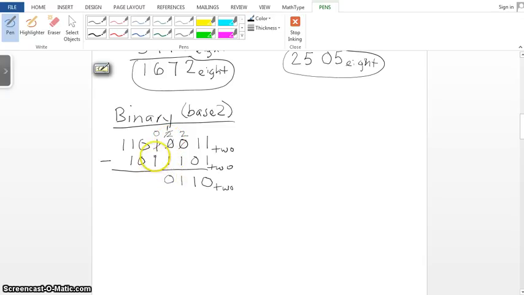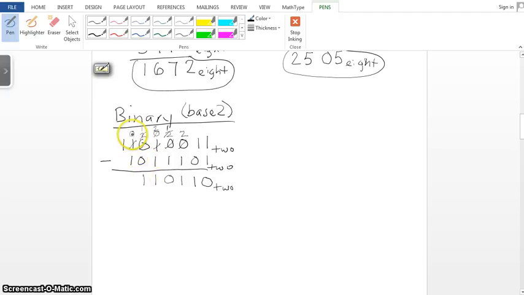Alright, so here, I can't take 1 away from 0. There's nothing up here. So I'm going to have to borrow. Let's go over a couple. Take that 1 away from here, and this actually became a 2. So I'm still trying to get to this 0 here. Cross the 2 out, we're going to borrow 1 from it. And what I actually carry over is my base. I should have made that a little larger. Alright, so I actually have a 2 up here. Now I can take 2 minus 1 and get a 1. I can take 1 minus 0 and get a 1.